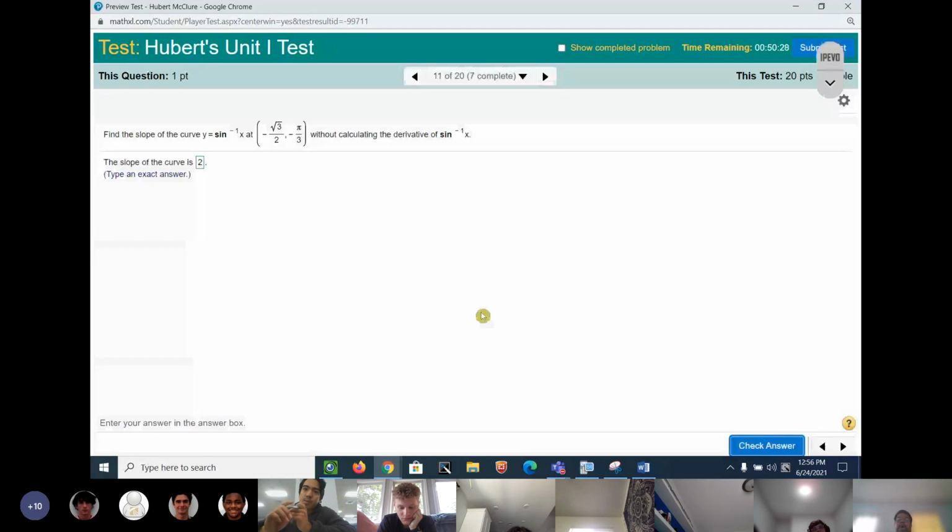I have a question about that problem. Yeah, they just want the slope. But yeah, what's the question? How are you supposed to calculate it without finding the derivative of the inverse sine? I did find the derivative. Yeah, but in the problem it says find the slope of the curve without calculating the derivative. I'm not going through that. I'm not doing that because that's ridiculous. You have to actually, I'll show you right quick. Let me see if I can find the homework question that I got doing that. Give me a second. Here it is.